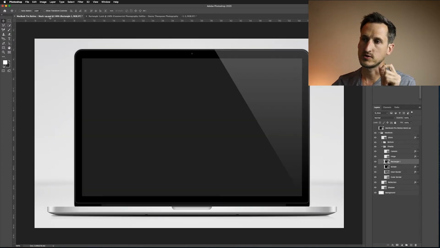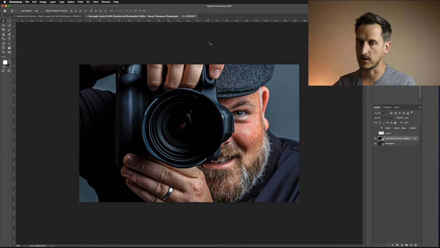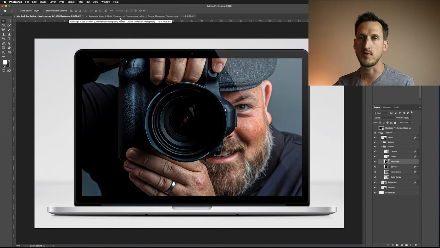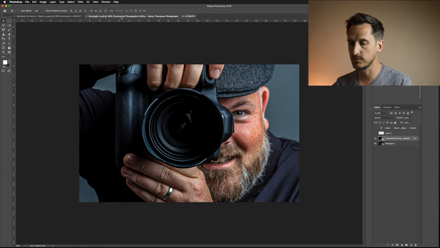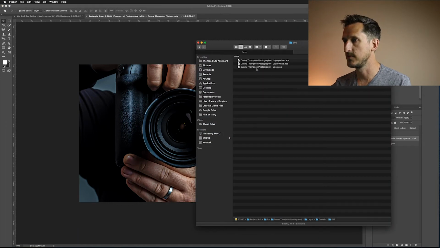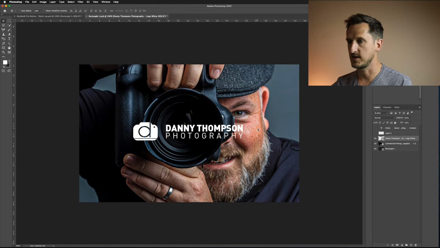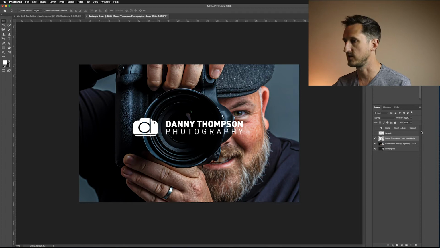To get it onto the mock-up itself, there's now two panels open, two tabs open. Now, unless you save it, it won't appear in your mock-up. So I'm just going to quickly save that with Command S, and already you'll start to see it appears in the mock-up. So we just need to add all the other elements into this other tab for it to appear in the laptop screen. Next thing we're going to do is add a logo to that. So we're going to get his logo on white, which is always good to use on a coloured background. So drop that into place there. I kind of like how it's positioned. Maybe just put it a little bit further up over the centre of the lens.